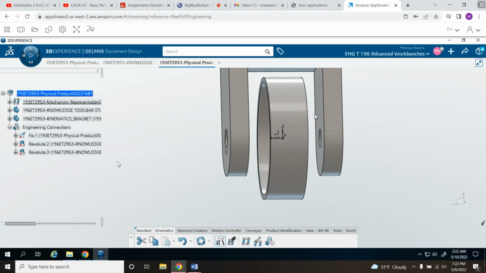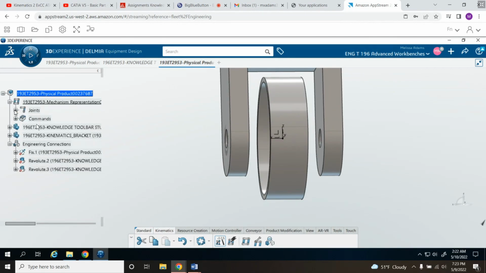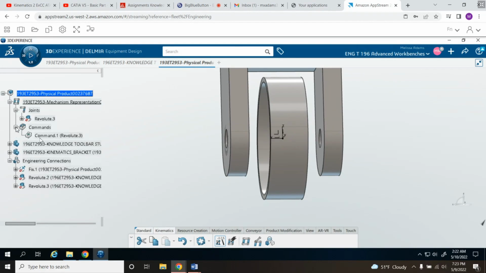Okay, thanks guys. And then open up, see that tree where it's underlined now? Open that up. Let's see what's going on. Okay, so there's that joint, and below that is the command. And I think I want to click on the command, but it's not going to let me. You know why? Does anybody know why? No, I don't. Say that again. Kinematic. Gotta go back to mechanical, right? No, your kinematics definition is still active.